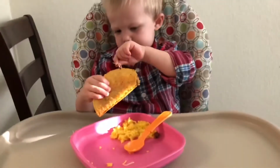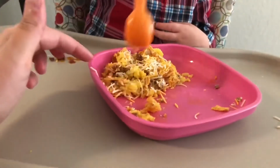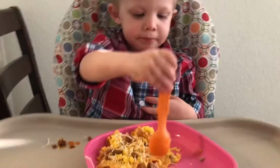All right. That's dinner tonight, you guys. I ended up smashing Charlie's up and making it more of a taco salad because as soon as his shell broke, he wasn't interested in trying to bite out of it anymore. He was just picking out the meat and cheese with his fingers. So I just mashed it all up and mixed it up and made it a taco salad for him.